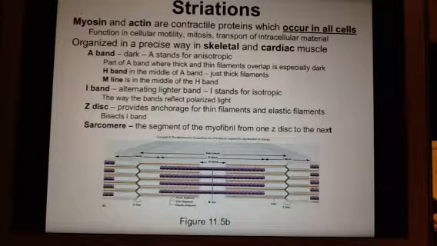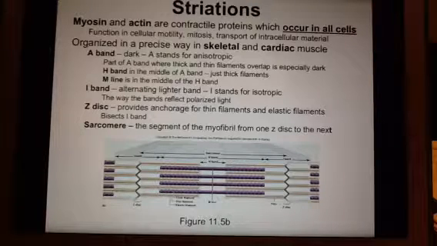And so the A band is just the dark, which is the thick filaments. The I band is the lighter band, and it is where there are only thin filaments. There are no thick filaments. So I can always remember the A is for dark because there's an A in the word dark, and I is for light because there's the letter I in the word light.